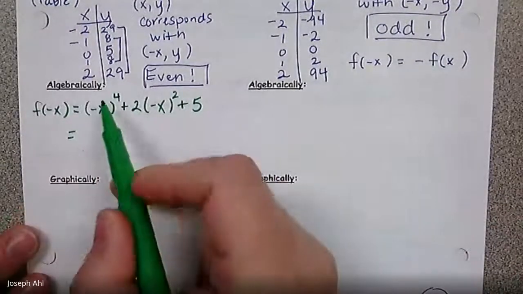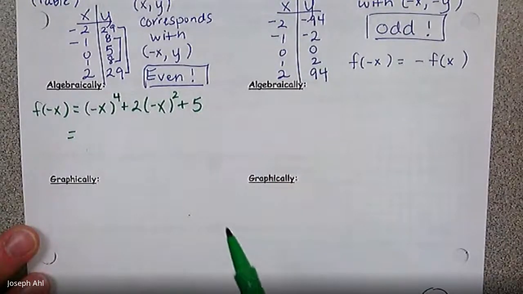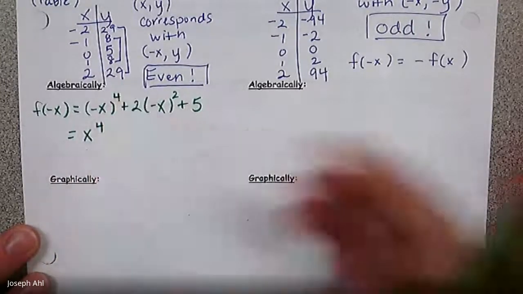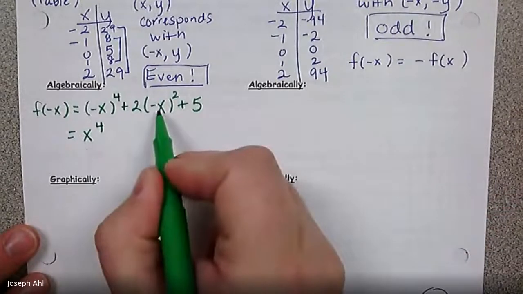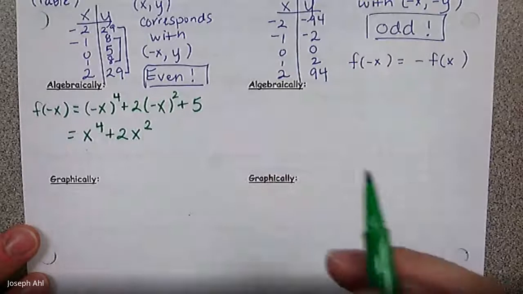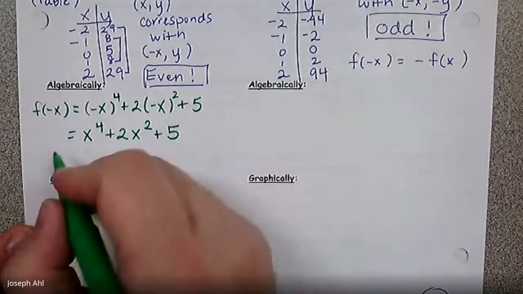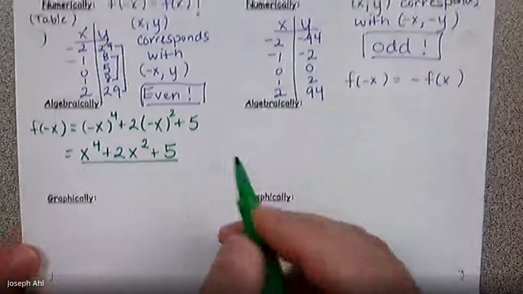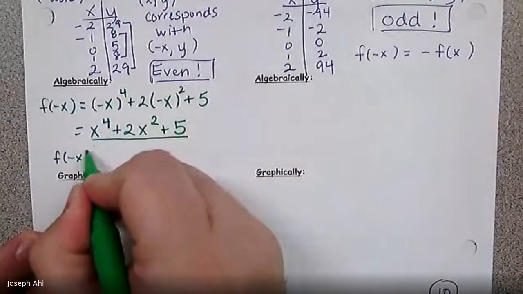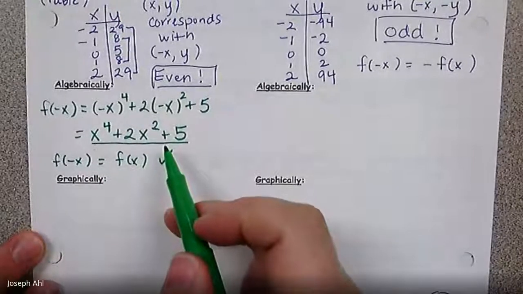Now, what I'm hoping you remember is if you raise a negative to an even exponent, a negative times itself an even number of times is going to become positive. So (-x) to the fourth power is actually the same as x to the fourth. Similarly, (-x) to the second is just the same as positive x squared. So that's going to stay plus 2x squared in the middle. Nothing happens with the 5 at the end. And notice how I've just confirmed that this equation is the same as what we started with. So the conclusion is that f of -x is actually the same as f of x. That's a quick algebraic test to show that this is an even function.